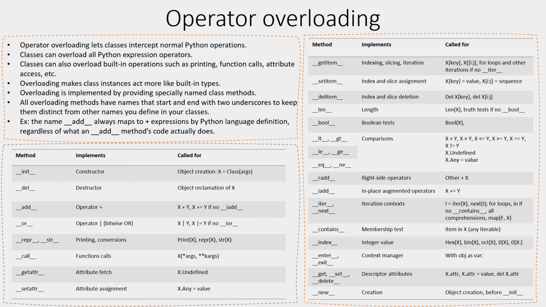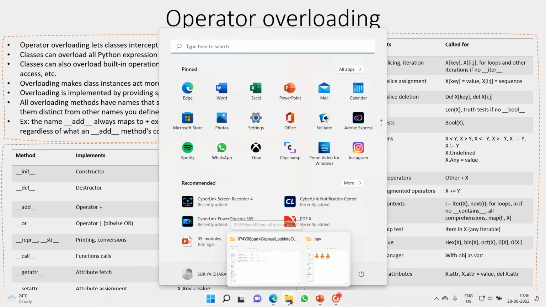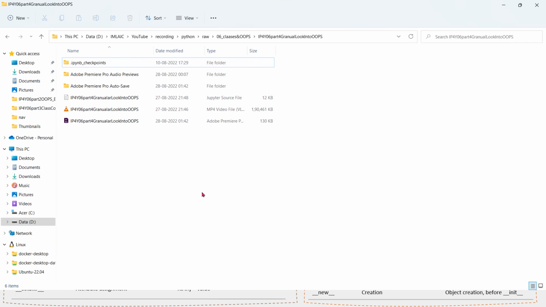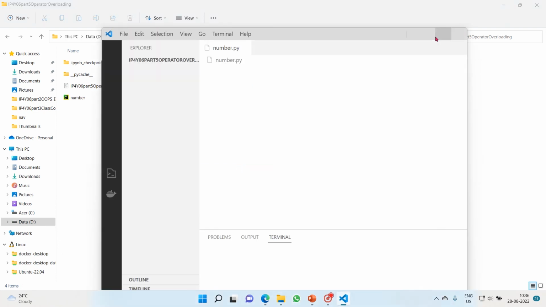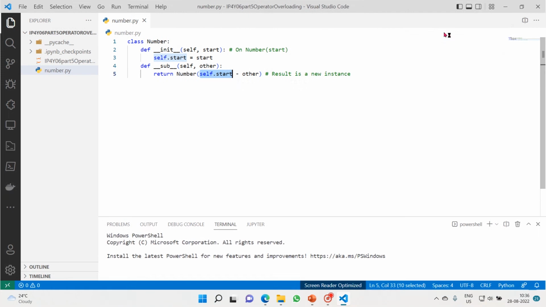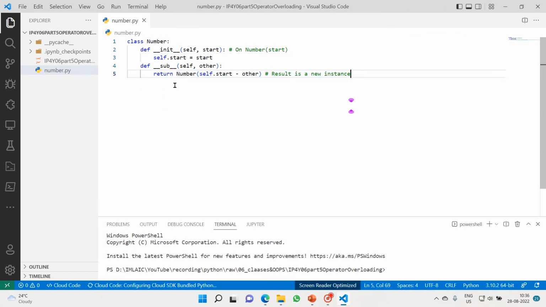So now what we will do, we will go into a folder, operator overloading, and here I will open my VS Code, and let's create a class, a Number class.